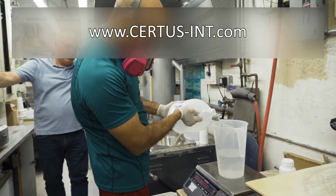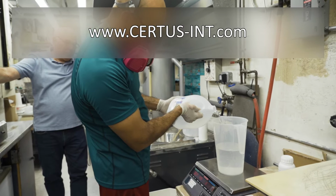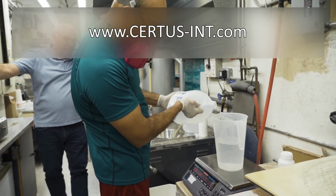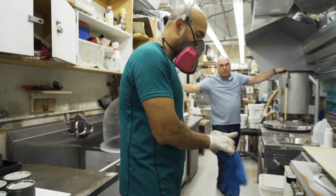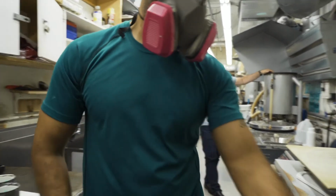When diluting the binder concentrate with water, always add the binder concentrate to the water. Ferro Vest VHT liquid binder concentrate is phosphoric, therefore always wear eye protection and gloves when handling.